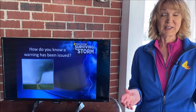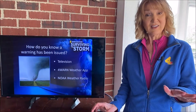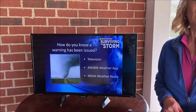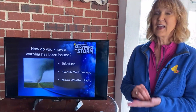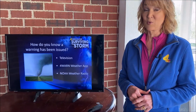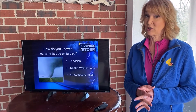How do we know that a warning has been issued? Very important — especially if you're sleeping, and sometimes tornadoes come at night. On television, our weather team will be there giving you the latest information, showing you on the radar exactly where the tornado is. You can also have a weather app on your or your parents' telephone, and whenever there are warnings it'll sound a tone. Also, every home needs a NOAA weather radio — talk to your parents about getting one if you don't already have one. It will sound a really loud alarm if there's a tornado in your area, and that will wake you up if you're asleep.